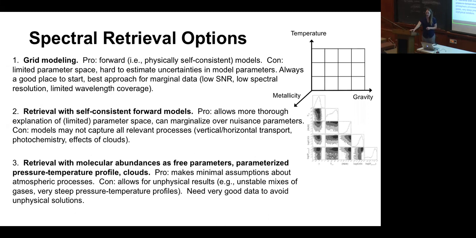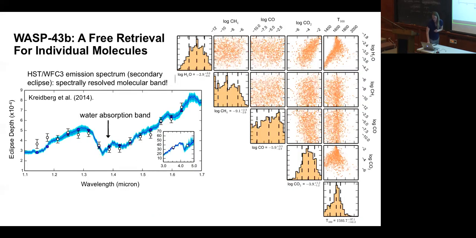So one other thing, if you have really good data, so say instead of these photometric points, you actually have spectrally resolved data, you can also do this last option, which is to make everything a free parameter, assume nothing about the chemistry, and instead just fit directly for the abundances of different molecules. And so Carolyn did not do that in her paper because the data weren't good enough to justify that, but an example where someone has is an observation of WASP 43. So this is, again, a thermal emission spectrum obtained from secondary eclipse observed with Hubble. So here the data have a higher spectral resolution, but they still have a very limited wavelength coverage. This is only 1.1 to 1.7 microns.